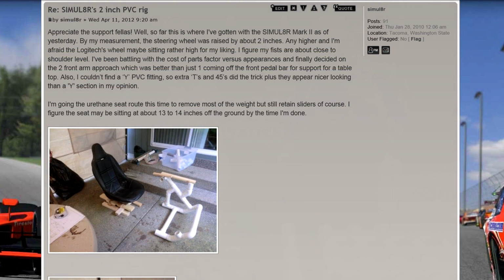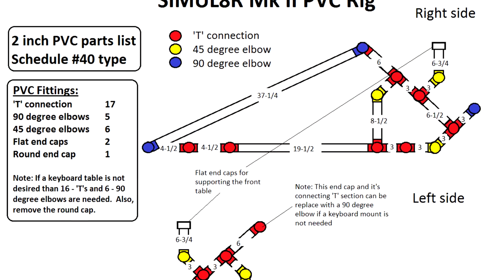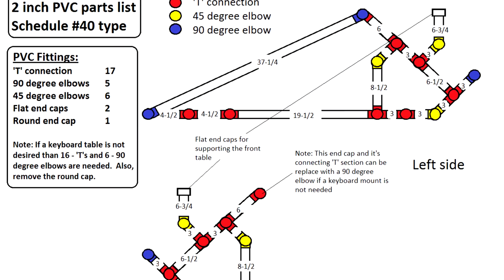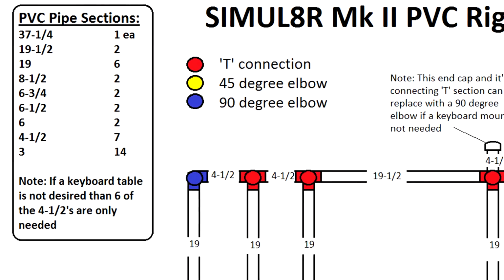Yep. If you go to page 18, all of those pictures are there in that thread, so you can get the exact dimensions and all the parts list that we have here. Or you could just watch this and follow our directions. That works as well. Okay, so let's talk about all the materials that we're going to be using here.